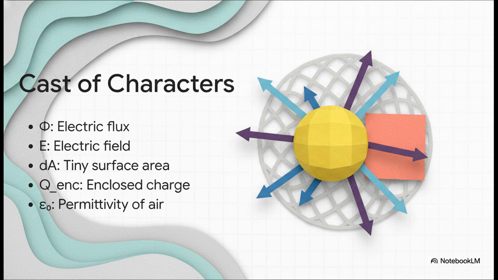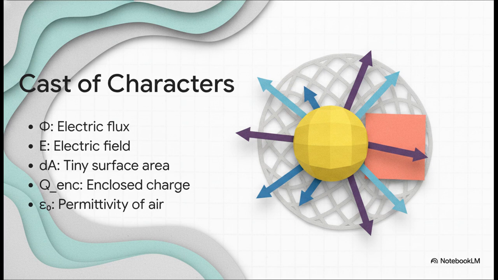And what's really cool here is how simple these mathematical symbols actually are when you connect them back to what we just visualized. We've got a little cast of characters. There's phi, which just means the total electric flux, or the total amount of our spray passing through the net. Then we have E, our electric field. Qn is just the total charge trapped perfectly inside our net, and epsilon naught, that's simply a constant number representing the physical properties of the air or vacuum around the charge.